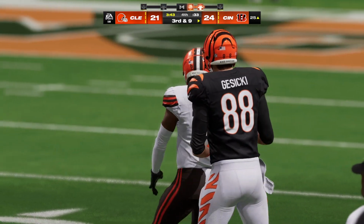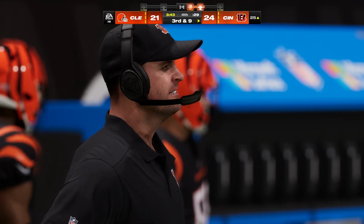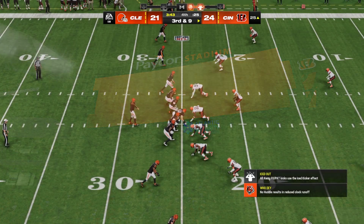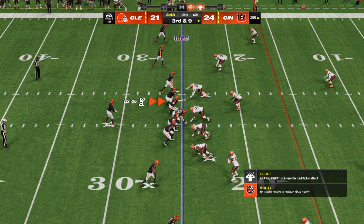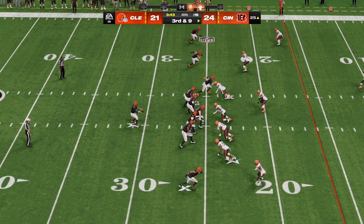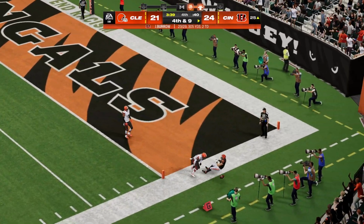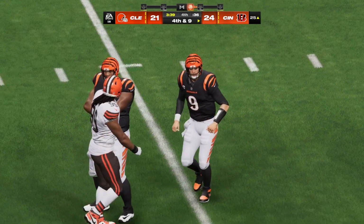Got to give credit where it's due. Really nice defense on that play. The pitch and catch was successful, but not any run after it. Now play number 8 on this drive, and they need 9 yards to pick up the first on 3rd. From the shotgun, Joe Burrow. And too much juice. It'll be out of bounds, incomplete.